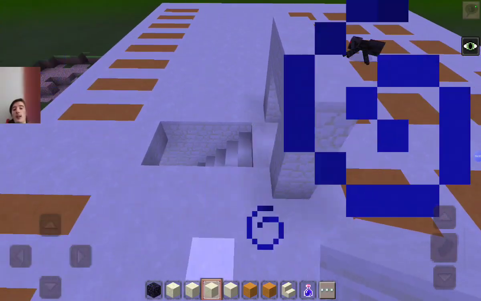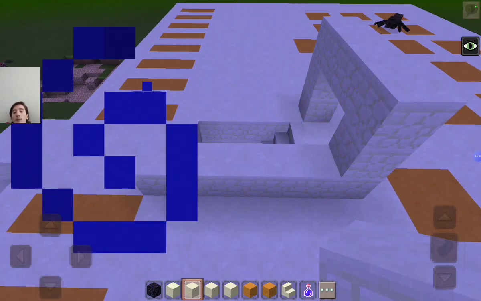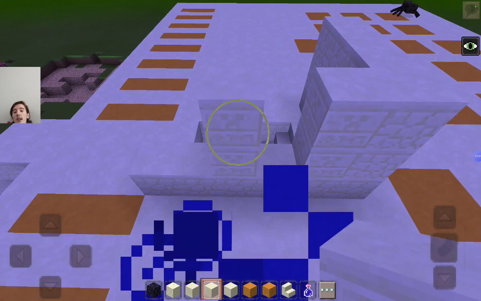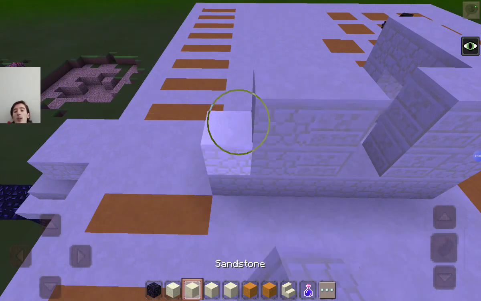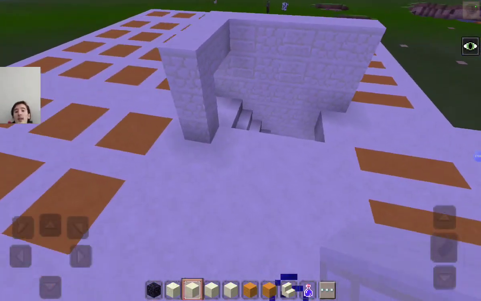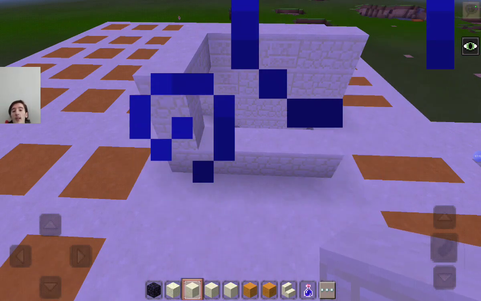Anyway, speaking of that, the top floor entrance is going to have mostly chiseled sandstone block faces staring at you from the sides.